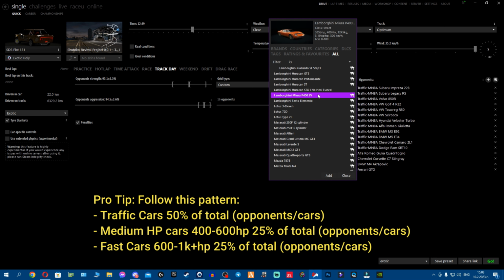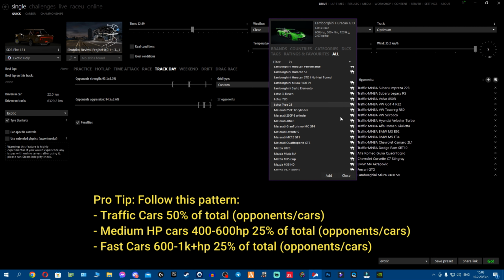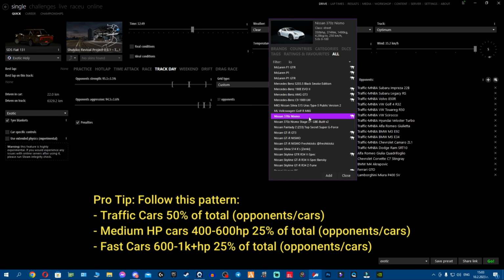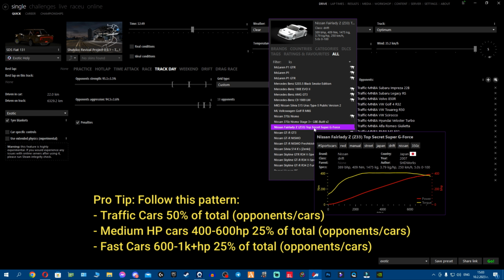Lamborghini. Let's put this one. Now these are very fast. So as we have a few fast cars, I think I'm gonna bump to like 24, 25. Now, what we're gonna do, fellas? Let's get one more a bit slow. Now we're gonna start putting super fast cars.